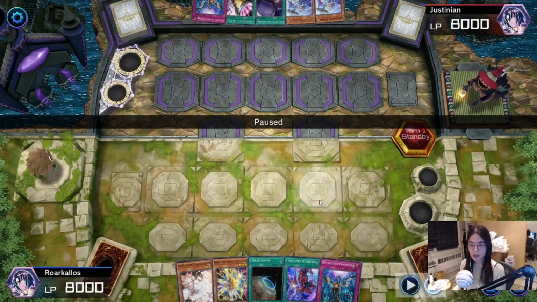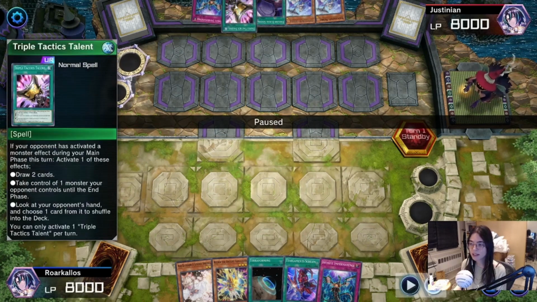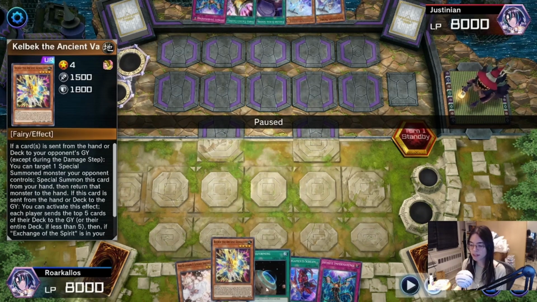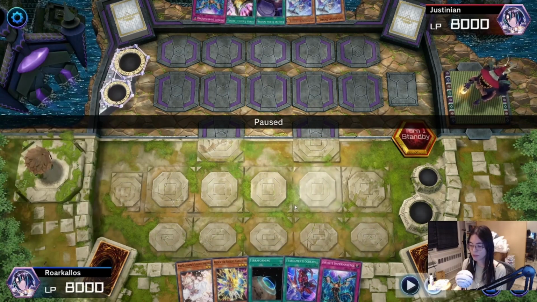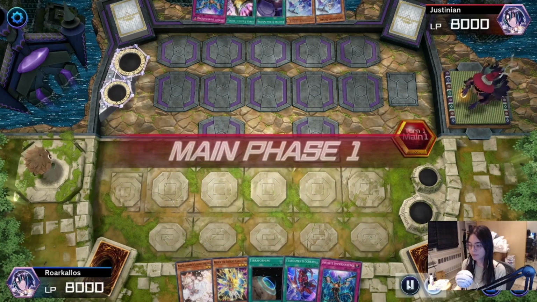This time I lost the coin toss. Justinian is going first. They've opened up Imperm, Talents, FBG, Double Merly. I've opened up Ash Blossom, Kelbek, Terraforming, Scream, and Imperm. A fairly strong hand for going second.